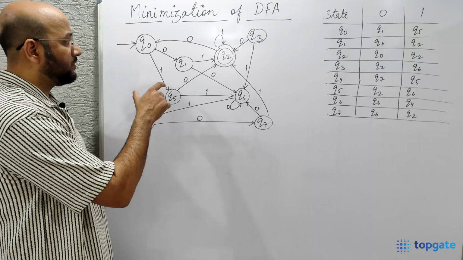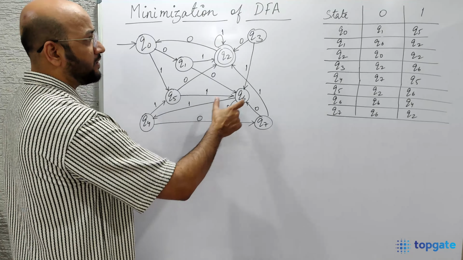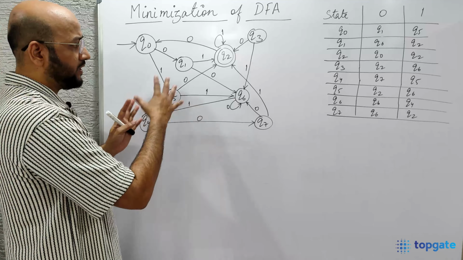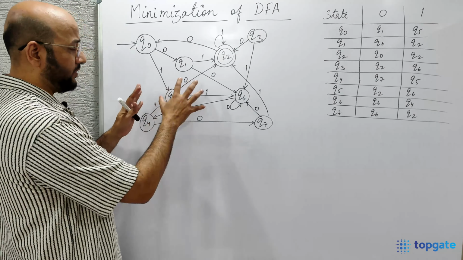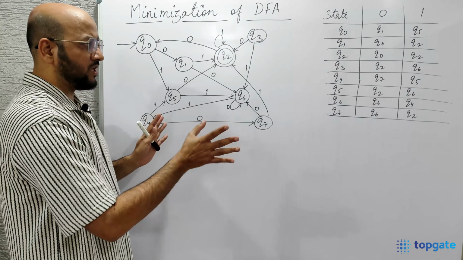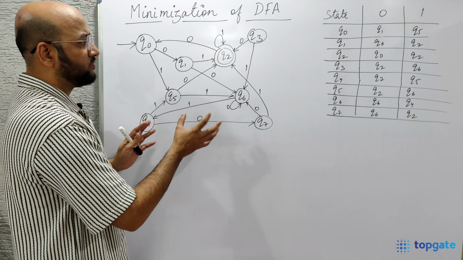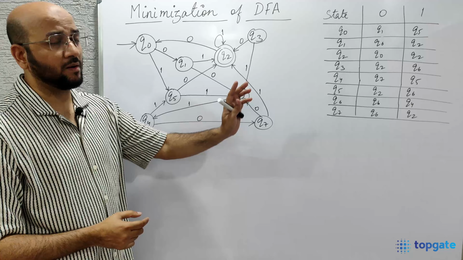So here you can see there is a DFA, and I just have converted this DFA into the transition table. So this is your transition diagram and this is a transition table. In the exam you might get this transition diagram or you might get this transition table. Both are just the same thing, just different representations of the same machine. If you get the transition diagram, you need to convert it to the transition table because this will make your work a little bit easier.